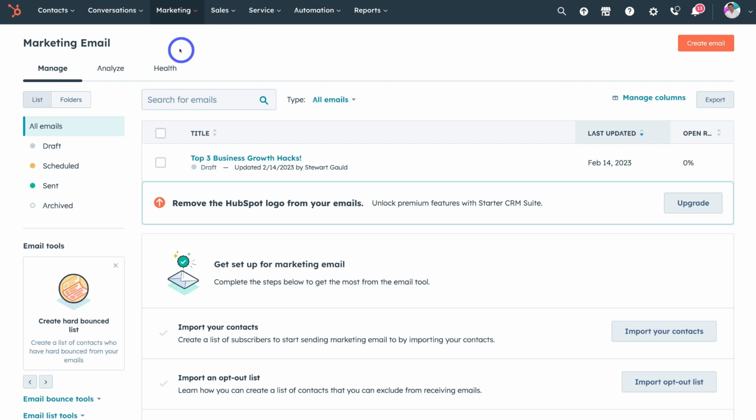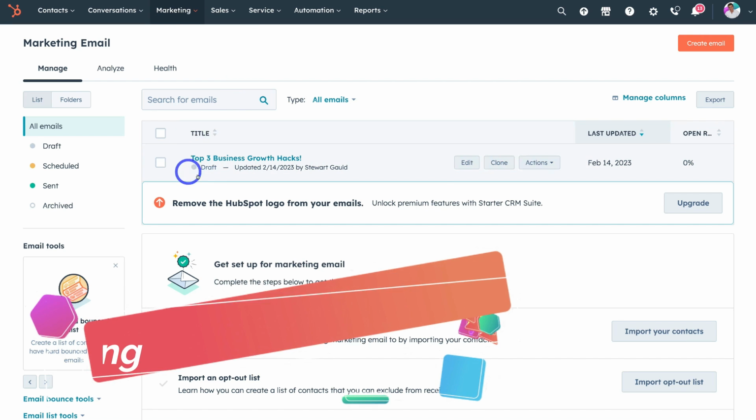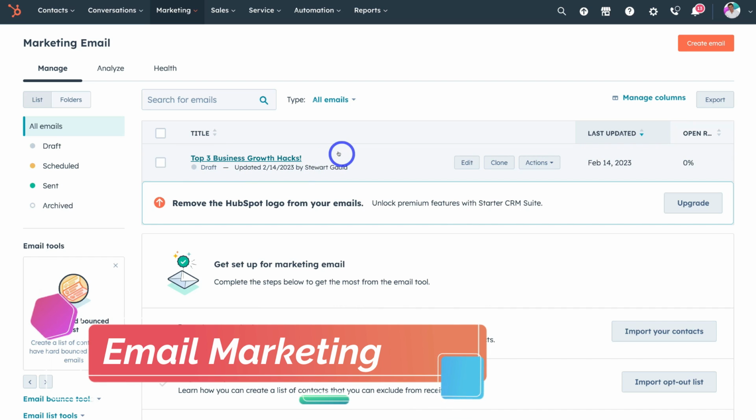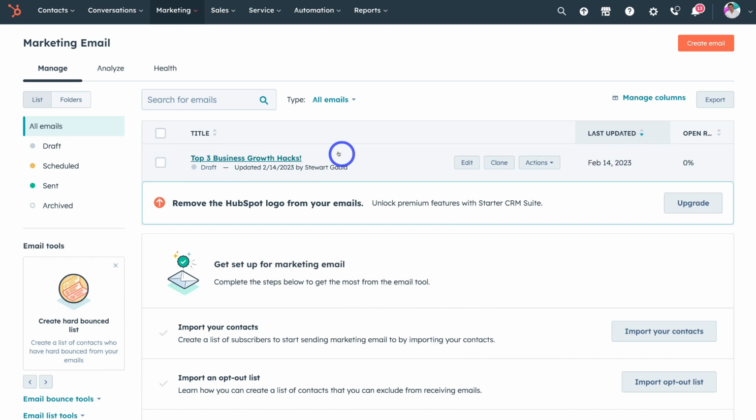I'm going to leave this for now and navigate back up to Marketing and then drop down to Email. For the purpose of today's tutorial, I've already gone ahead and created an email campaign. Now think about email campaigns as email broadcasts. What you're doing is sending bulk emails to your contacts. And remember, we created a list earlier. What you can do is bulk send emails to those specific lists that you've created inside HubSpot. For example, an email broadcast could be a newsletter like this email here, Top 3 Business Growth Hacks. This is a newsletter that I send once a week.